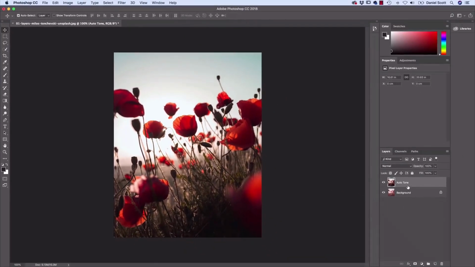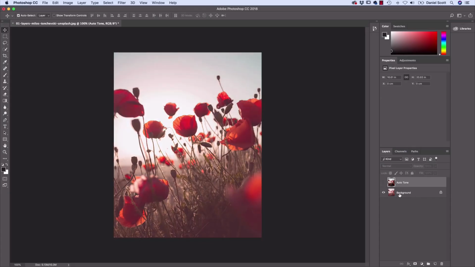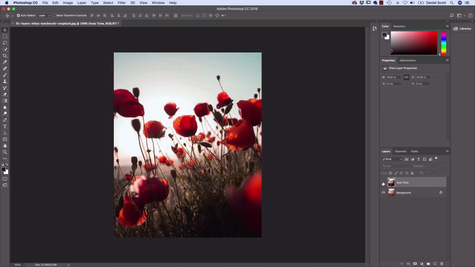So over here in my layers panel, the thing to look at is Auto Tone. It's a little hard to see. The thumbnails are slightly different. What we can do is turn the eyeball off on this Auto Tone layer. Just click the eye right in the middle. And now we can see the layer underneath, which is the background. So the background's still there, it's protected, it's not being wrecked. And I can turn this top one on and off easily to compare the two.